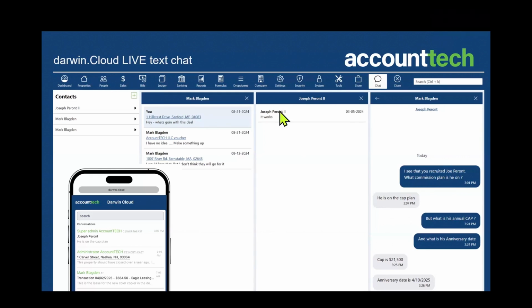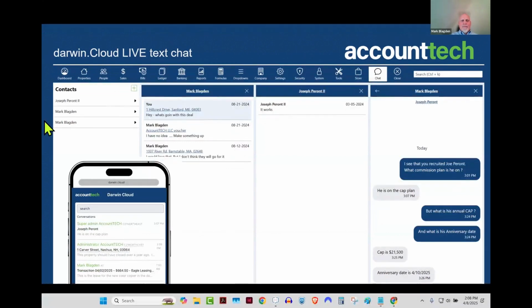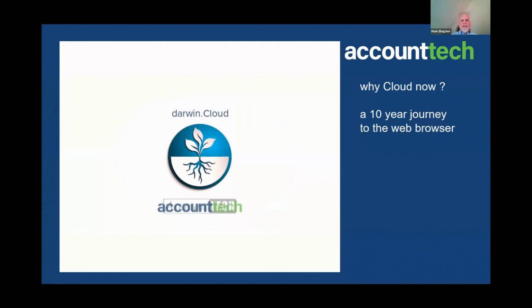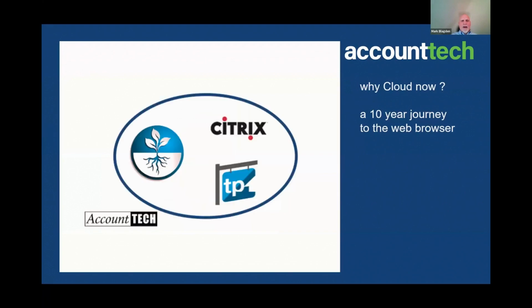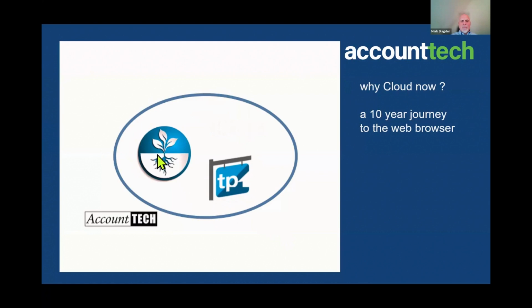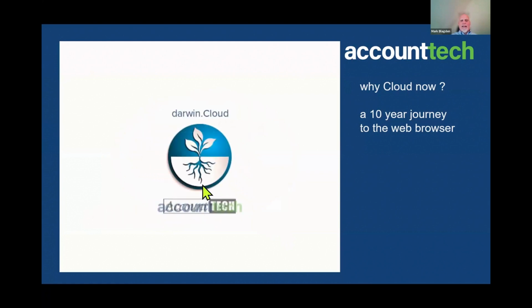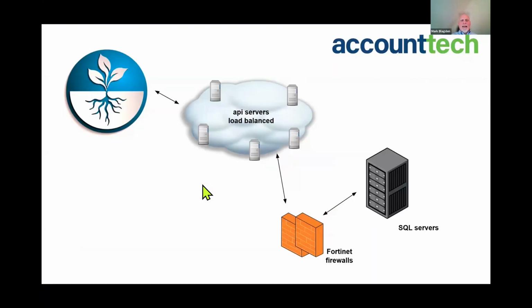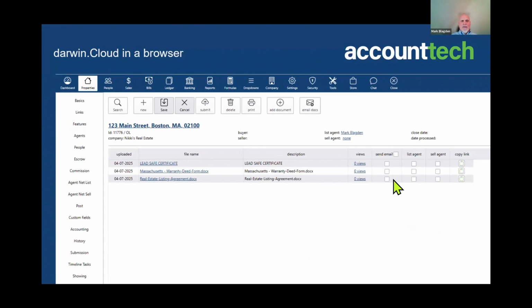That's better. Okay. What I wanted to show you guys was, let me see if I can show this to you. So these are the different softwares that came together in Darwin Cloud. We had our Citrix, our transaction plan, the original version of Account Tech. They all came together to make Darwin Cloud. And in this Darwin Citrix, this was the architecture we had to create, where the software is separate from the brains, goes through the firewall, and is separate from the servers. So this is what Darwin Cloud looks like today.